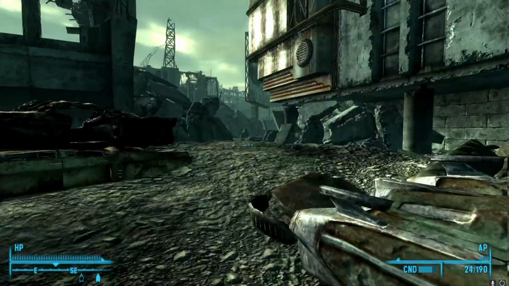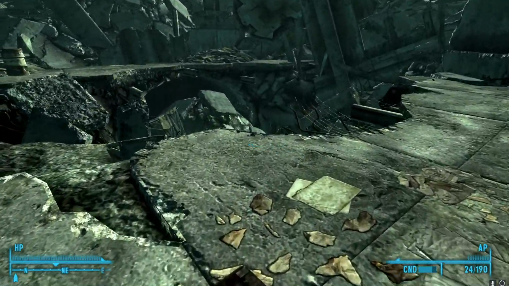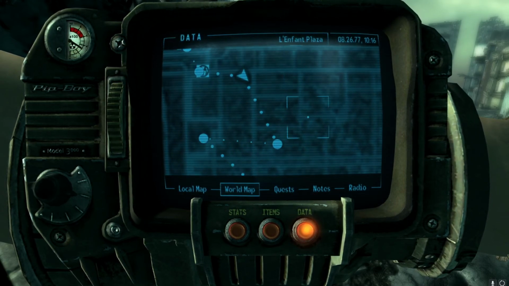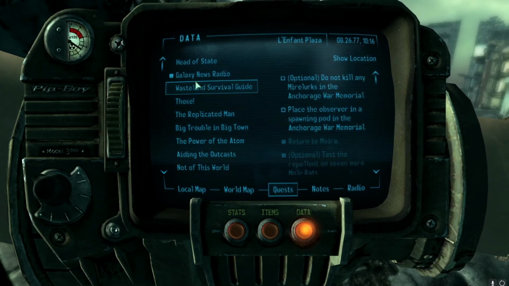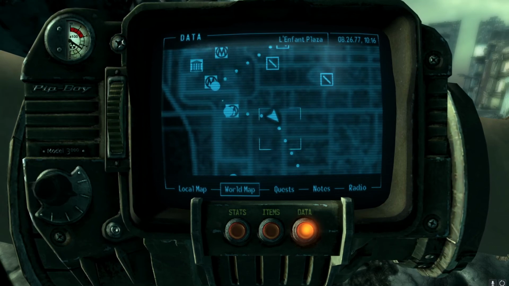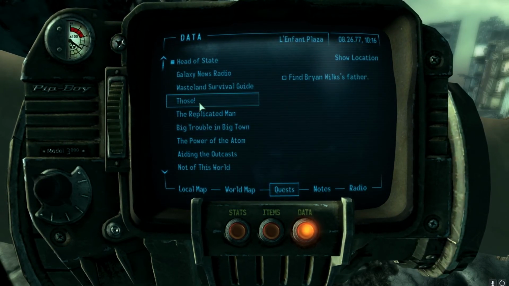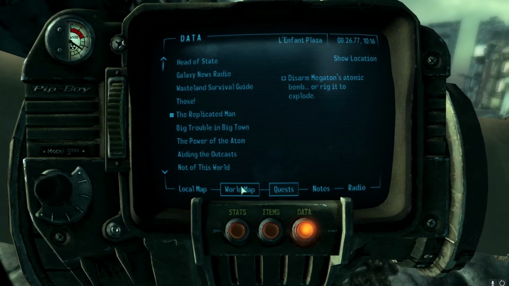I keep heading this way. I was already here, that was the bed we slept in. Why is he pointing me back this way? Quests, world map. That's because he's showing me the quest marker, but my marker is here. Head of state, find Brian Wilk's father, learn more about where he will put me.